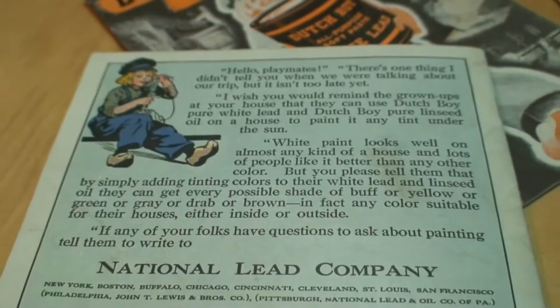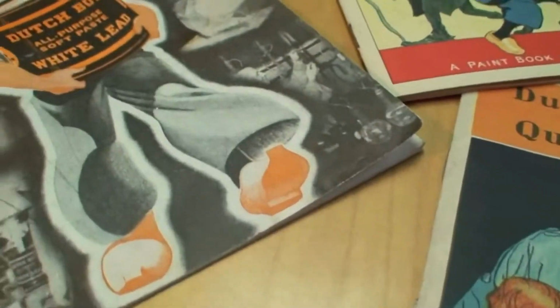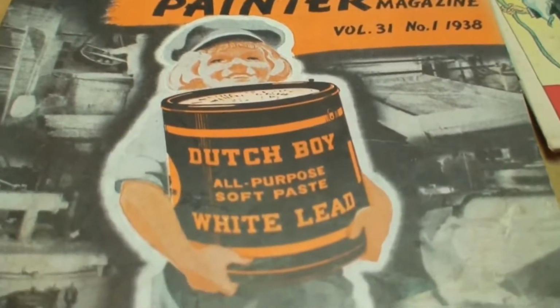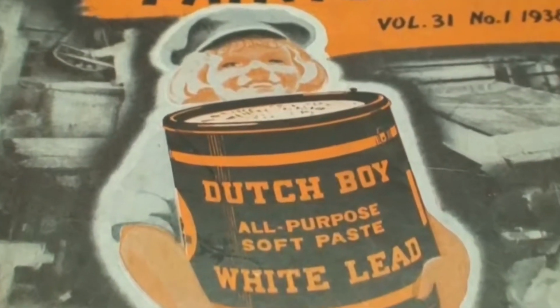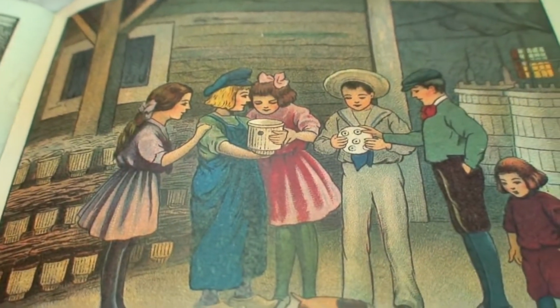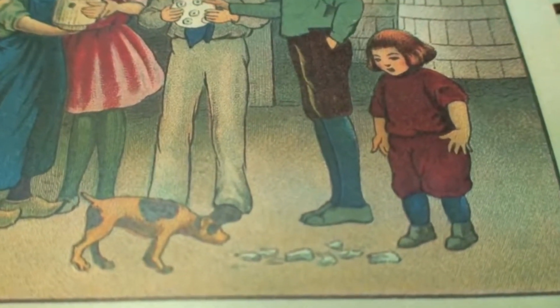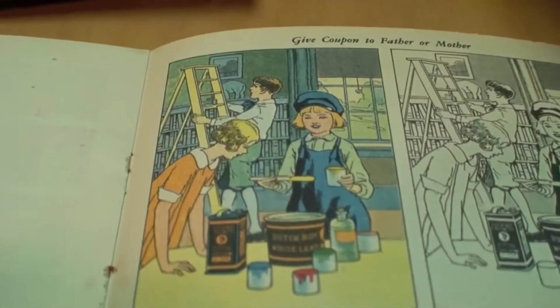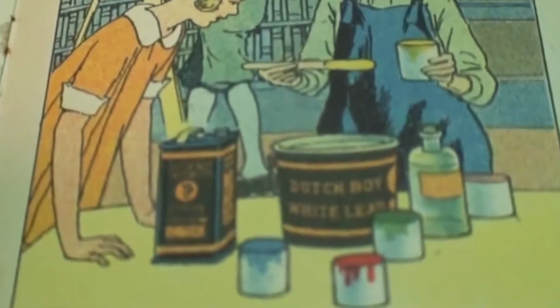They marketed this to children and used children in the advertising to get people to feel confident that, wow, it can't be bad for kids if they use kids in all of their advertising. Here are children handling and admiring the lead. Uh-oh, that little toddler dropped one of the big lead ingots and it broke. Your playroom will be bright and cheery with 91% pure lead paint from Dutch Boy.